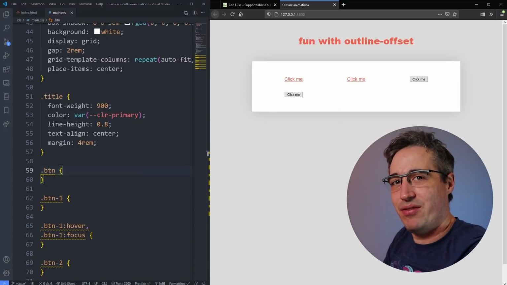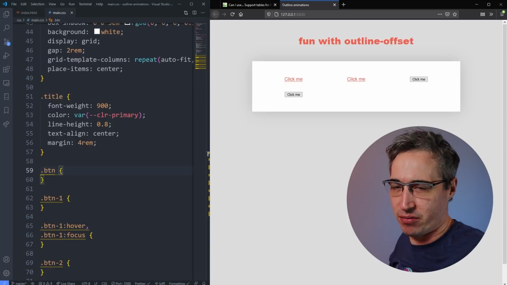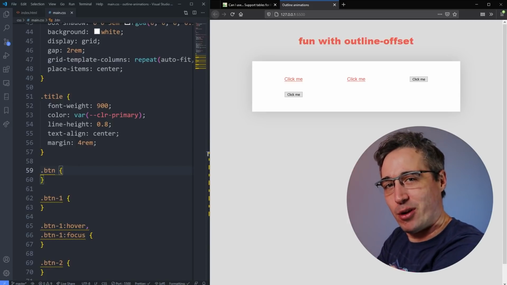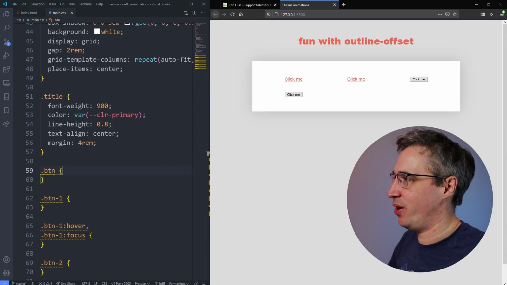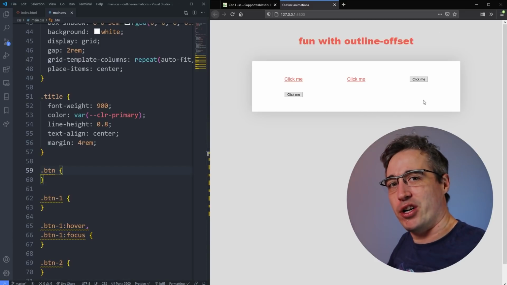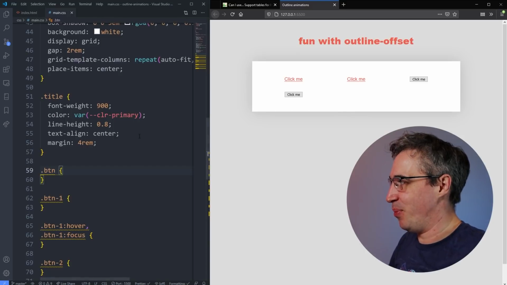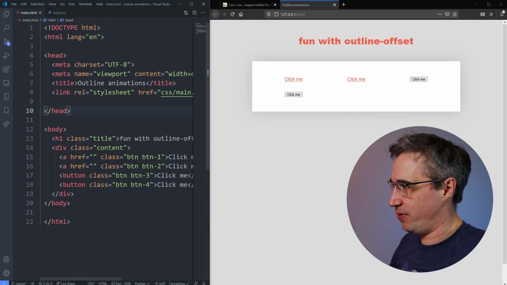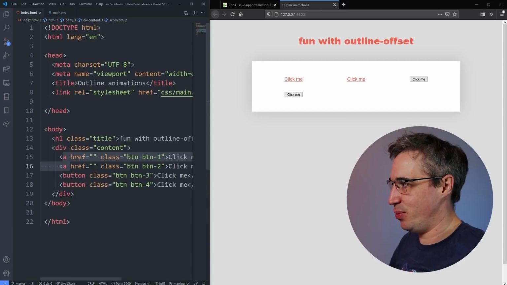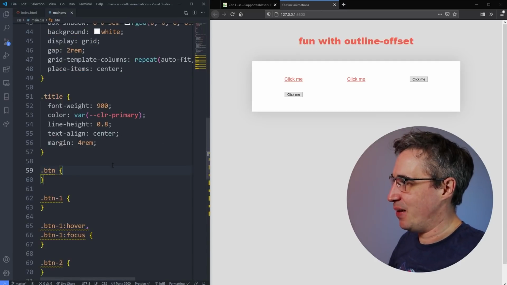All right, so here we are in VS Code, and if you'd like to see this code or play with this code or get the finished version of this, there is a link down below in the description to the CodePen that has everything that I'm doing right here. And you'll see that I've started with four links that we're going to turn into buttons, and just because I think it is worth looking at, let's just look really fast here. I've put two links and two buttons with a class of btn on there. So I'm going to style these up.